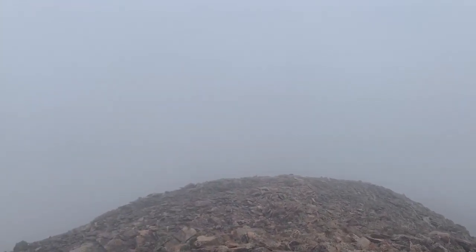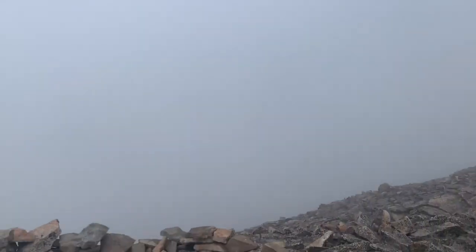We are at one of the false summits of Baldy, as you can see here with this little rock pile. We're gonna have to call it at about 13,420 feet. The weather's just coming in a little bit too much. Not a torrential downpour, but I'm seeing, I think, snowflakes coming down, and we're maybe a few hundred feet under the first false summit of Baldy. As I pan over to the climb I'm looking up at here.